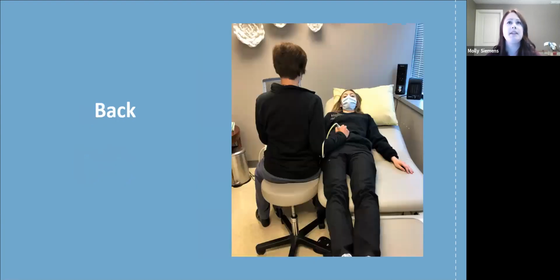Moving from the neck down into the back, the image demonstrated here looks pretty appropriate, right? The chair and the table are adjusted to the right height for the shoulder, the patient is close to the sonographer, and the machine console is adjusted nicely as well. So what is the issue? Well, unfortunately, it's the chair itself.